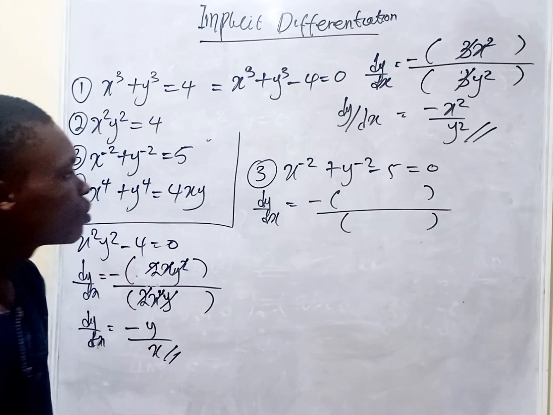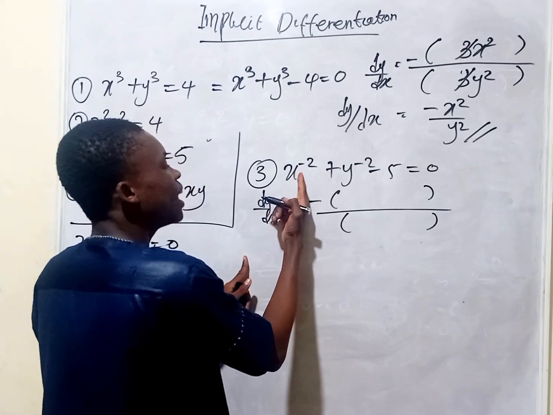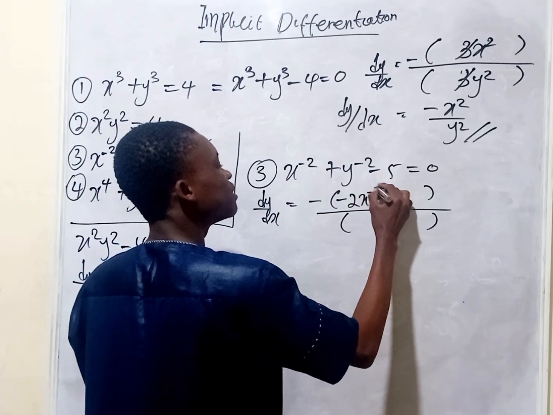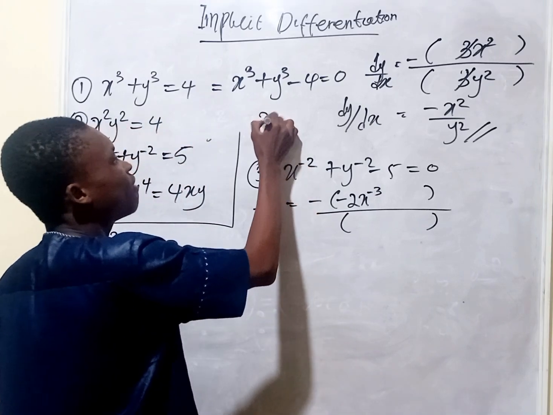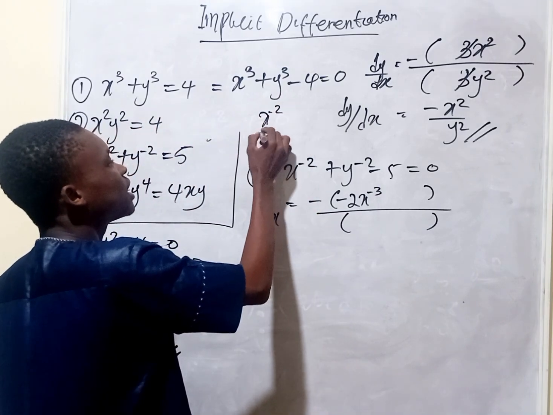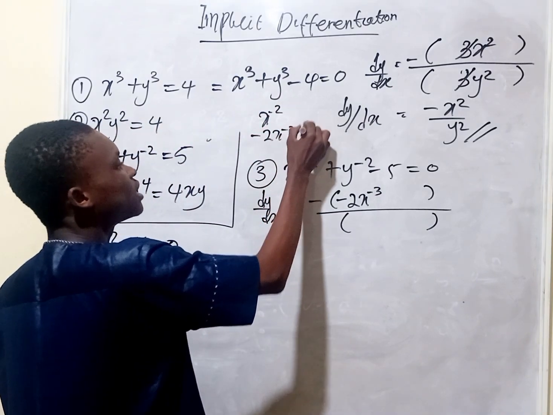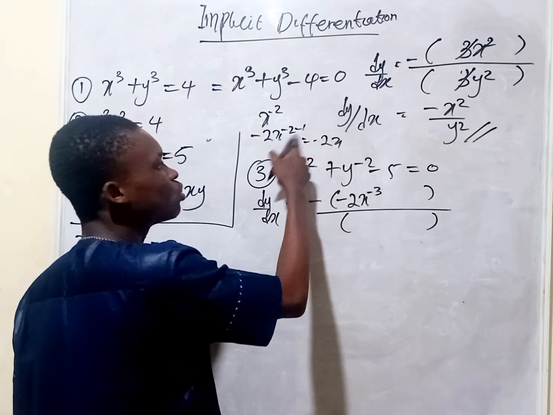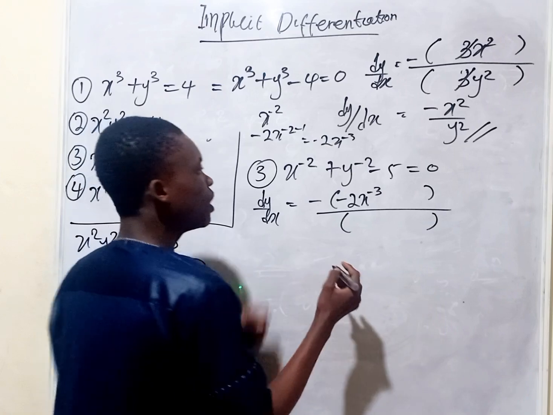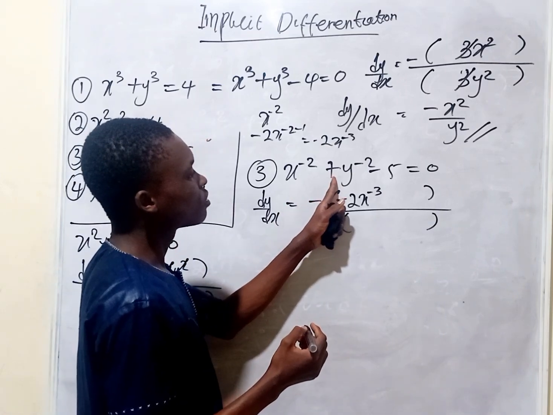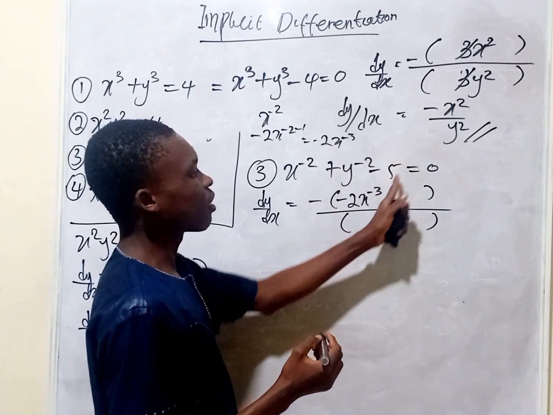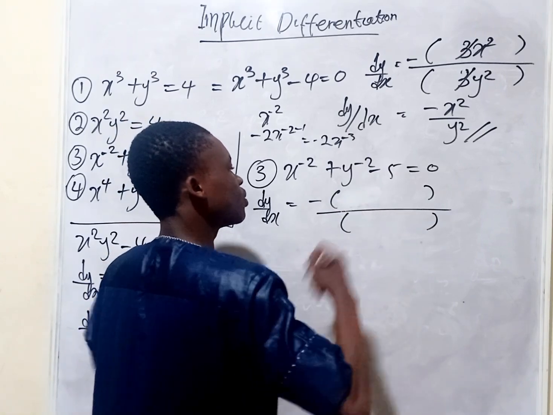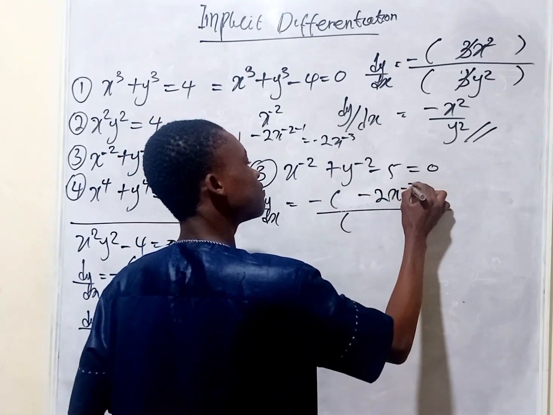If we differentiate with respect to x, we'll have x raised to the power negative 2 differentiated with respect to x. This is negative 2x to the power negative 3. If we have x to the power negative 2 and we differentiate, this is negative 2x to the power negative 2 minus 1. So negative 2x, and negative 2 minus 1 gives us negative 3. So let's differentiate here with respect to x. There's no x, this is 0, and the constant here is 0. All right. So this is just negative 2x to the power negative 3.